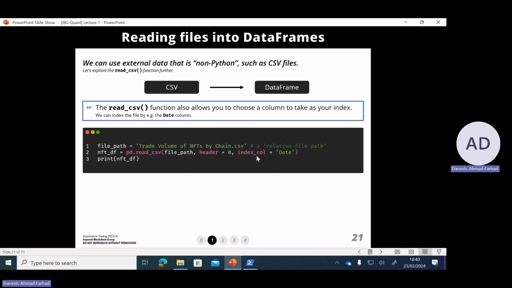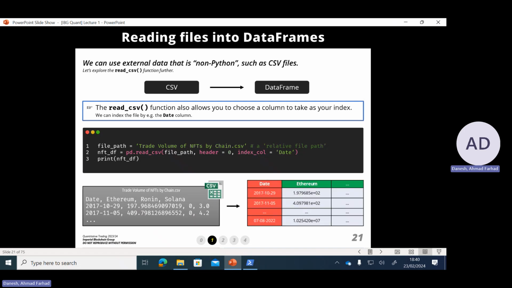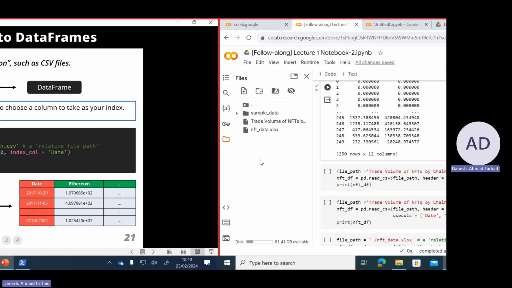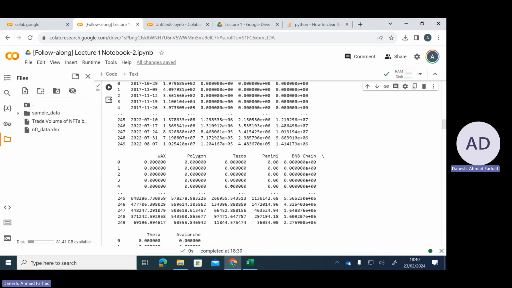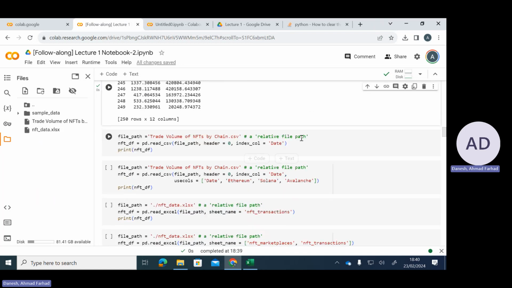All I would then do is add another little parameter on the end saying index underscore column is equal to the date column. What that will then do is transform that data frame so that on the far left, as you can see, it now arranges everything by date instead of just giving it a number from 0 to 250 or so.